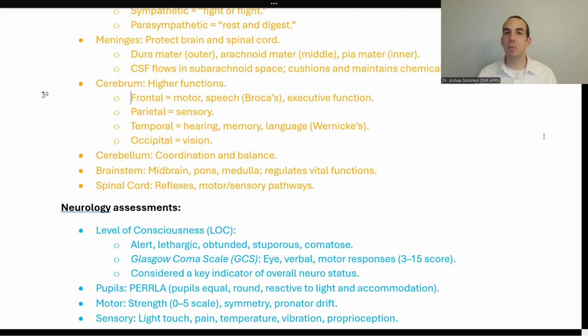Next, let's talk about a little bit more of the nursing stuff, and let's talk about the different assessments that we're going to do for a patient having a neurological issue. First, we have to understand level of consciousness. If you remember ABCs, ABCD, airway, breathing, circulation, D at the end of that stands for disability, which is a neurological assessment. The most used neurological assessment in trauma, in ER, in ICUs is the GCS, the Glasgow Coma Score.